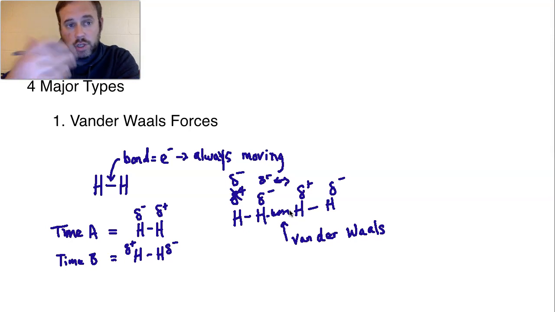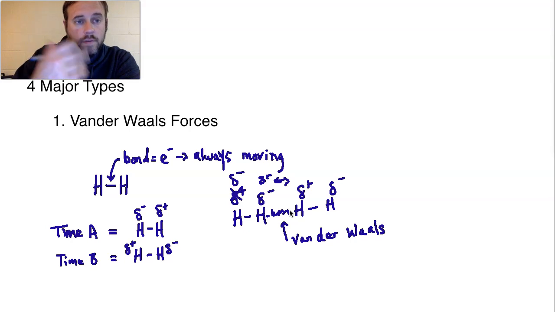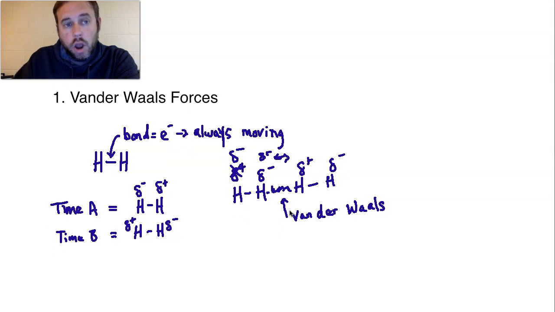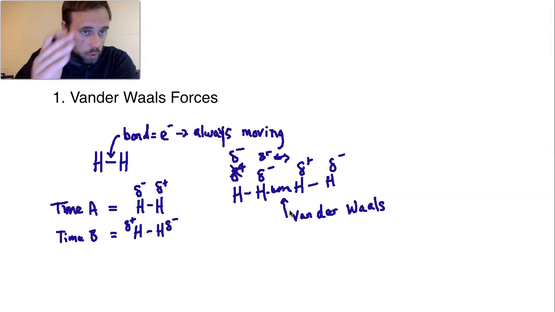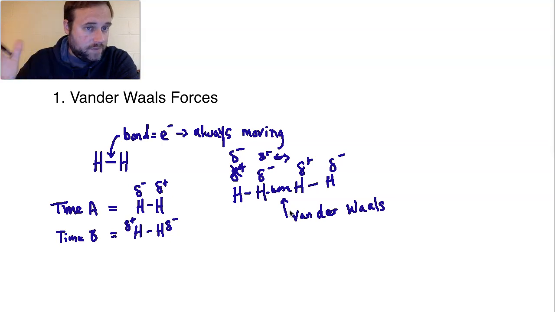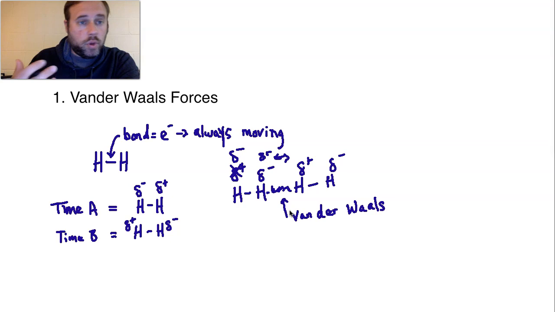You constantly have this fluctuation with Van der Waals forces — forming, dissipating, forming, dissipating, over and over. It turns out that the larger the molecule is, the more opportunity for Van der Waals forces there will be. For example, propane is a gas at room temperature, while octane is a liquid because it takes more energy to break apart those dispersion forces. Octane has far more hydrocarbons and more opportunities for this to occur over that large surface area. As the physical size of the molecule increases, so do the Van der Waals forces, requiring more energy for melting points and boiling points.